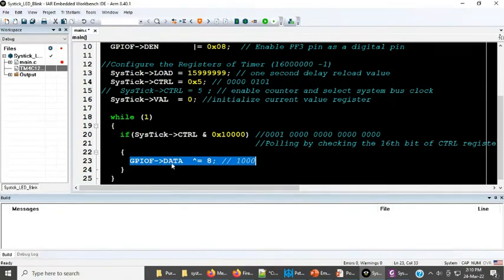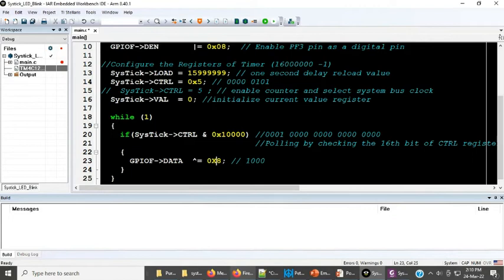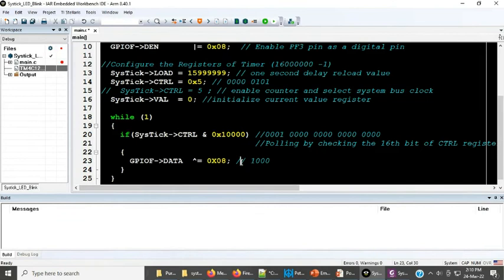And what you are doing in that function, you are just complementing the LED. Not here, it should be 0x08. Remember, there is a mistake here. It's not just 8. Anyway, it does not matter whether 8 is hexadecimal or decimal, the count will be 8. It will become an issue when you are using 18 or 12 or 13, which is above A. I hope you understand what I'm saying. So 8 is below 10, and hexadecimal and decimal are both the same. Anyway, it is better to use 0x because that will give more sense to this number. Clear? So you are complementing the LED.